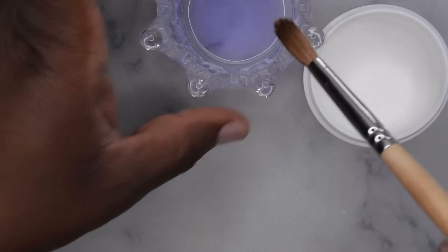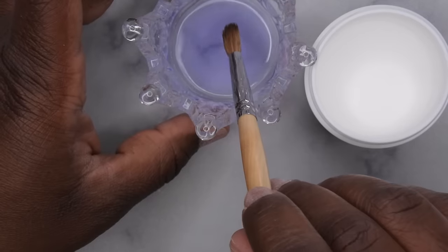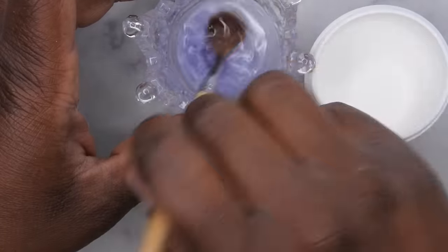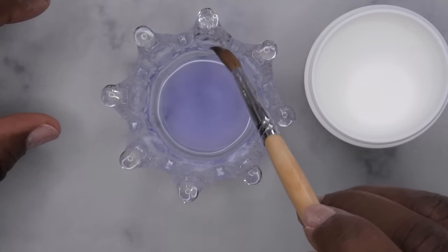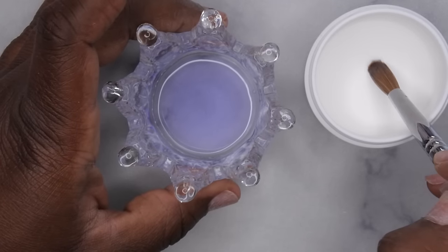So the first thing you want to do is you will go into the monomer and saturate your brush, okay? I'm gonna tap on the side of the dish three times. I'm gonna come over here and pick up a bead. One, two, three. This should be enough, okay?